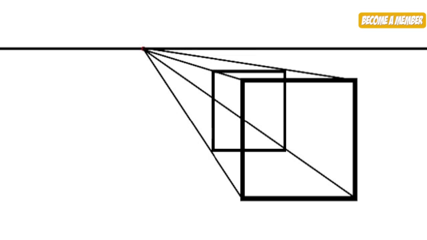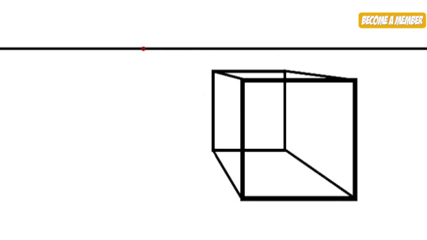Then you draw the shape of the object. In this case, since we're doing a cube, the shape would be a square. Then lines from all 4 corners of that square back to the vanishing point. Then we use those lines to draw another square, a smaller square, that touches each one of those lines that we drew at the corner. Now, our cube is actually there.